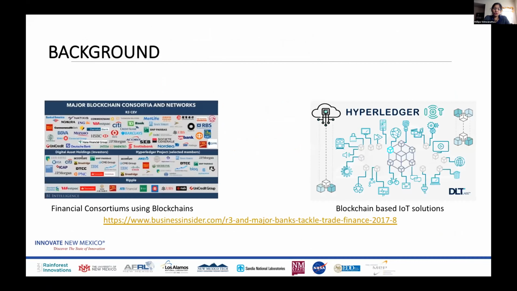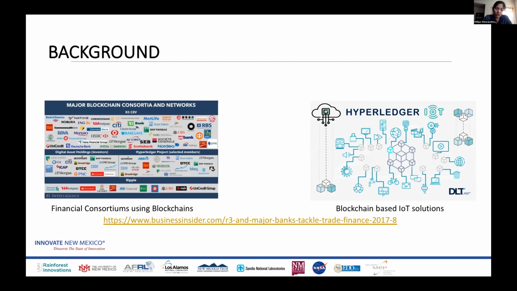Okay. So in the last slide, we made the point that a blockchain is an append-only ledger, and the transactions posted on the blockchain are immutable. But there could be some situations where we do need mutability of transactions. One example is the R3 consortium, which is the example we also gave in the paper.